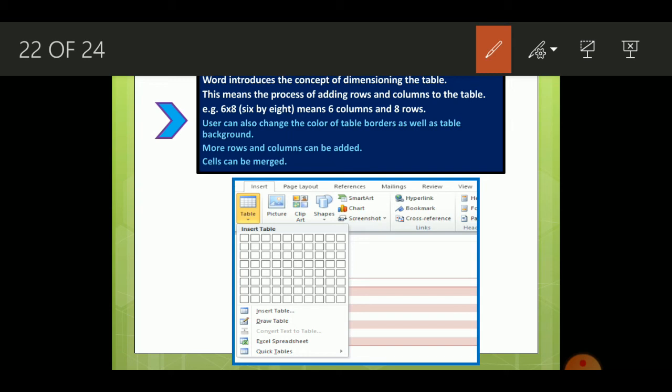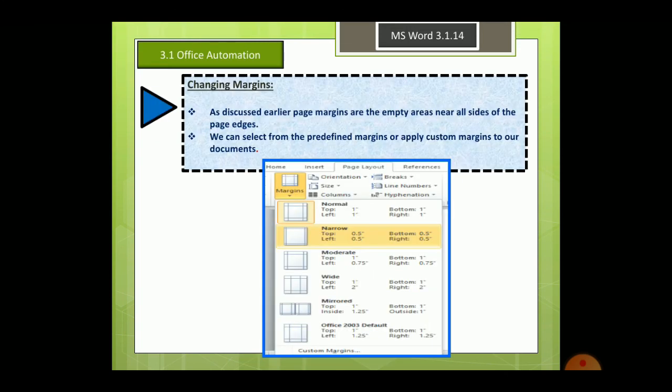and there you will be presented with this menu where a graphically shown cells view is there. You can drag your mouse across to select any number of cells, and the table will appear as a preview on your document. Select it and that table will be created. Once created, you can populate it with data. So go through topic 3.1.13 on page 90 and perform the practicals and follow the steps as mentioned on pages 90 and 91.